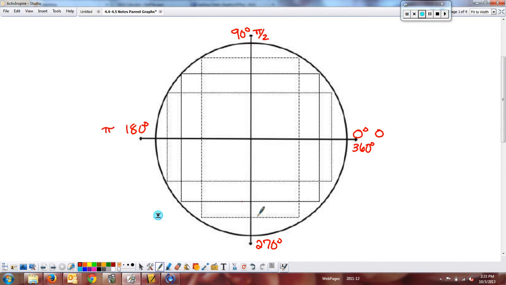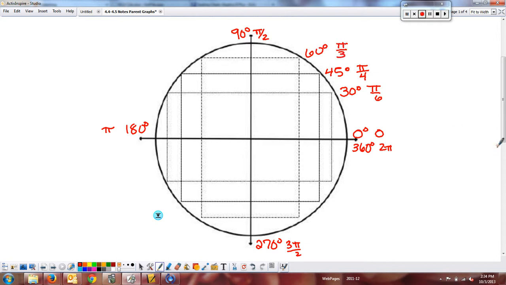This is all just going to be kind of a practice activity. 3 pi over 2 and 2 pi. Now, for each family, I'm not going to fill in all the family members, but you do know your special families. Your 30, also known as pi over 6. Your 45, also known as pi over 4, and your 60-degree family, also known as pi over 3.